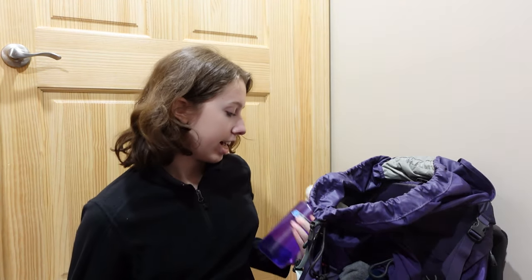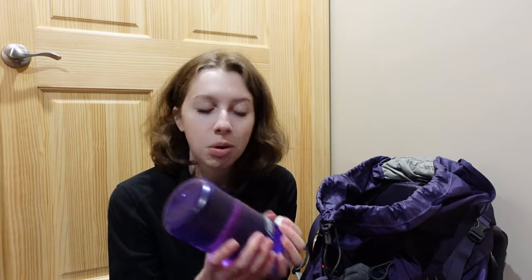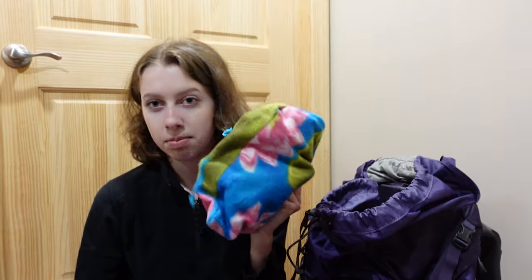Also inside my pack, it insulates them, so you can put insulators on them and put them on the outside. I just find that to be a little annoying, getting them in and out, so I prefer to have no insulator on and then just put them inside my pack. And when you're storing them, store them upside down so that your water doesn't freeze around the rim and then you can't get to your water. That's no fun.